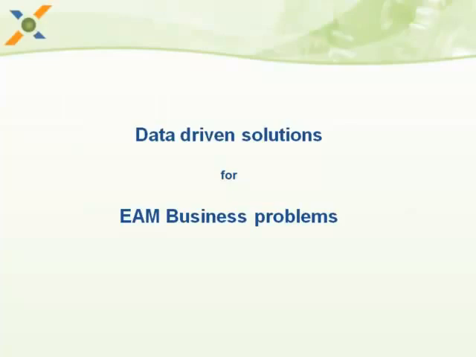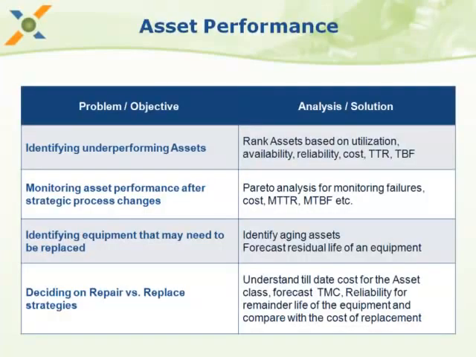Obviously, maintenance is all about engineering in many cases. Some are engineering problems, some are management problems, and some are engineering management problems. So we'll just touch on some of these issues. Let's look at asset performance management. If we have thousands and tens of thousands of assets all over the place, how do I find out which are underperforming assets? How do we find the performance? If I make a strategic change, are my failures going down, or is my downtime reducing?